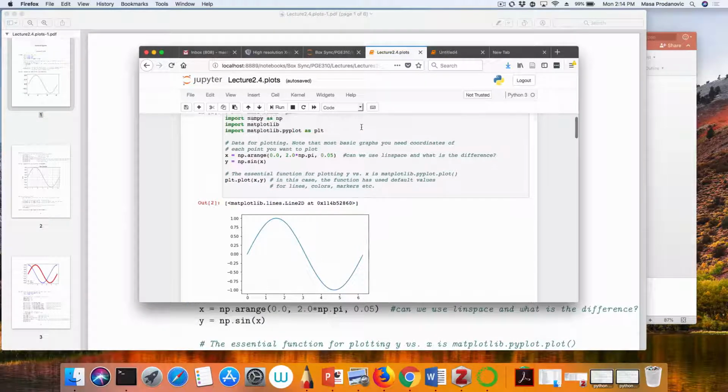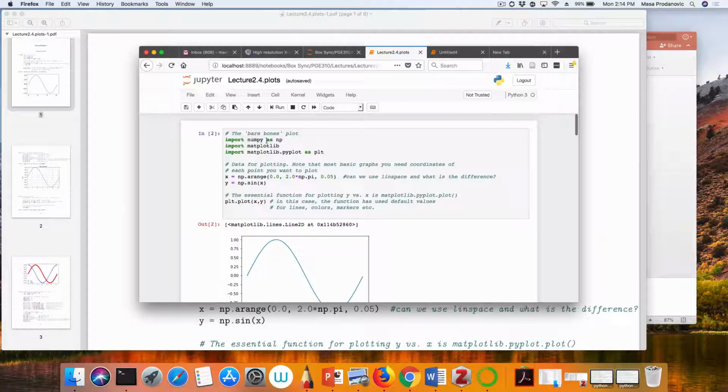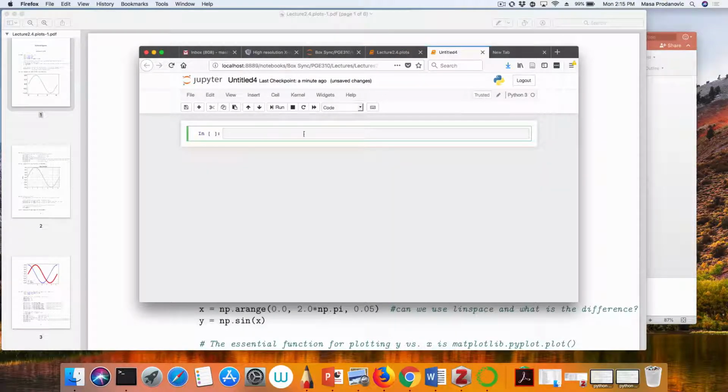However, if you just execute this and you don't read through what's in there, that's kind of dangerous, because it gives you a feeling that you know something and you don't really know what to type in. So you do want to actually type along with me. But here and there, if you're trying to catch up, you can still do this. But we're going to actually do a new one.